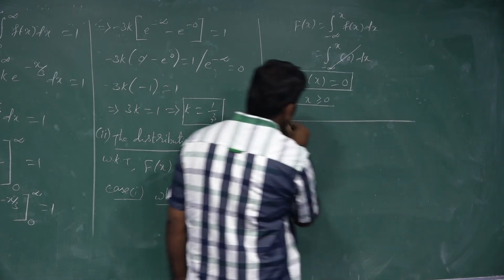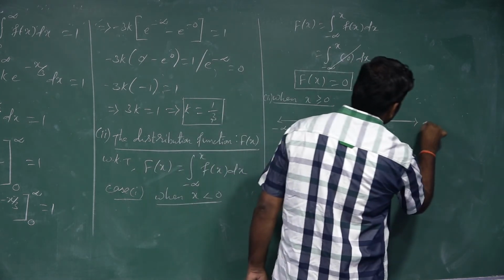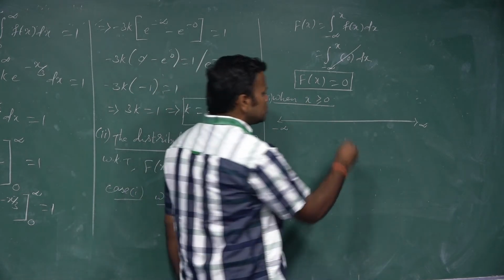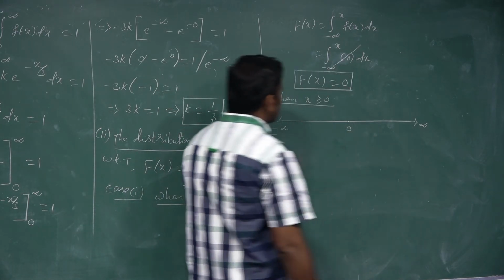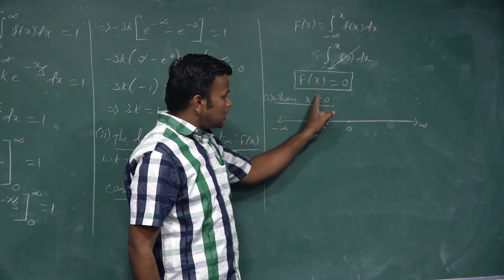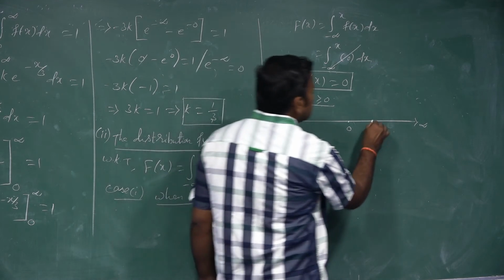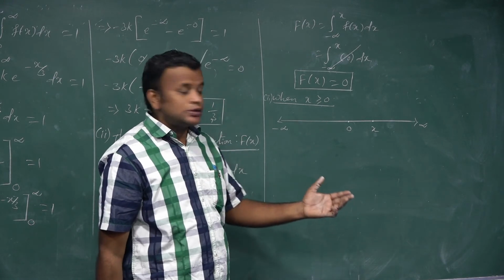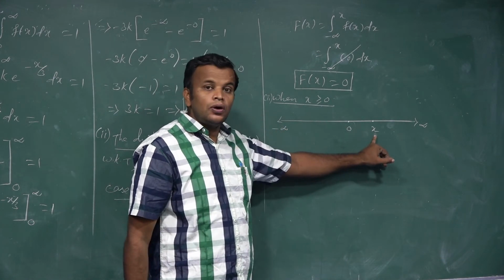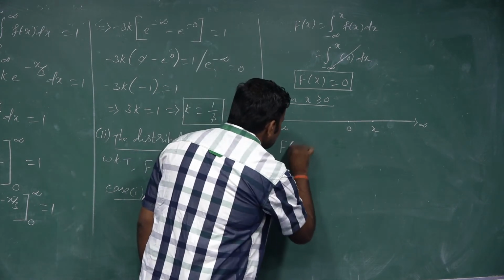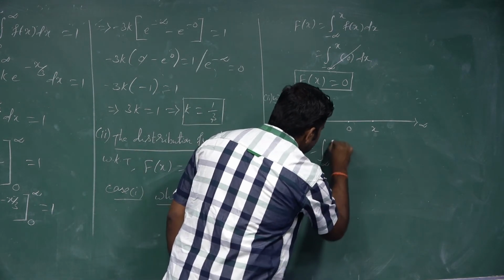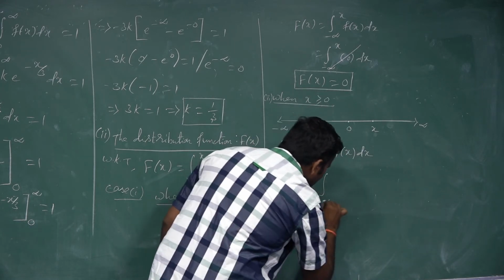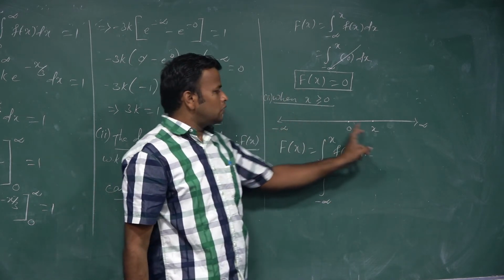For understanding, I will take the real line interval, minus infinity to plus infinity. You know very well exactly the middle, 0 is there. Now we will take the value of x greater than or equal to 0, more than 0. Suppose I will take x here. We find capital F of x. Its formula always starts from minus infinity up to x: minus infinity to x, f of x dx. We need minus infinity to x.